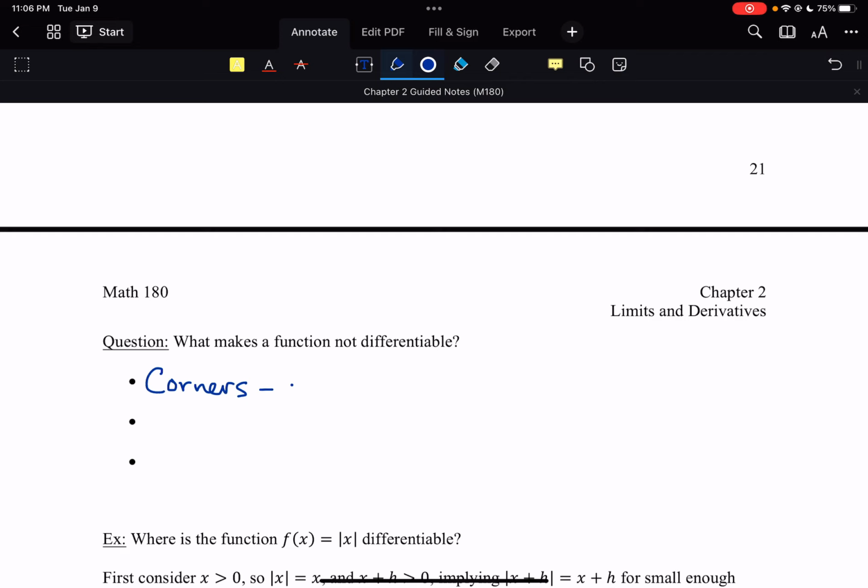corners, which we would define as a rapid change in direction. So that would be something like, if you have your graph here, something like this. So like right here at this tip, it goes from one direction, one slope, to immediately a different direction, a different slope. This is what we would call a corner. And this is a great example of something that is continuous, right? The function exists everywhere here, but is not differentiable at that point.